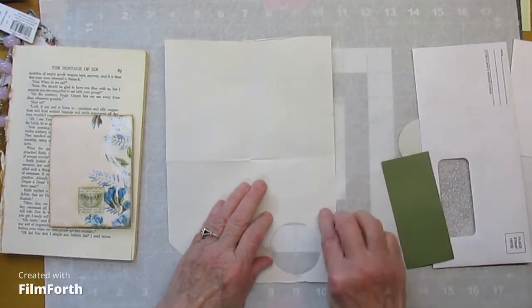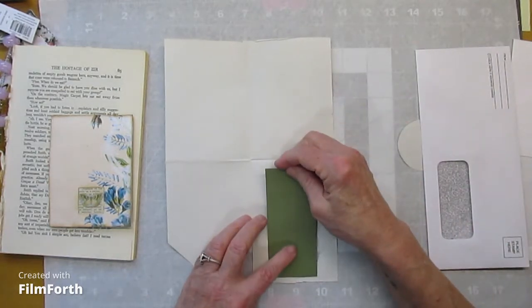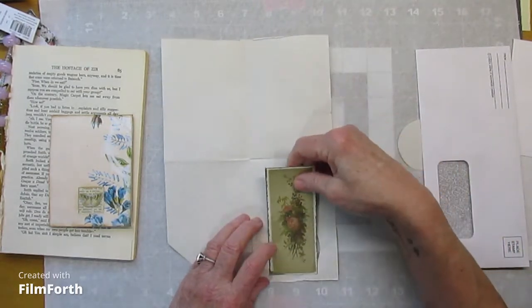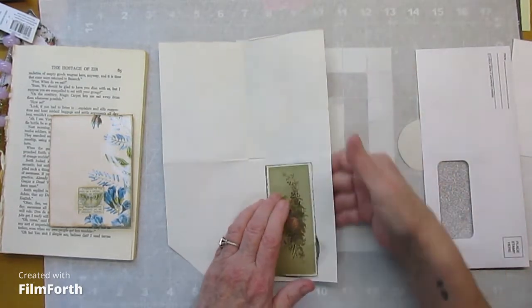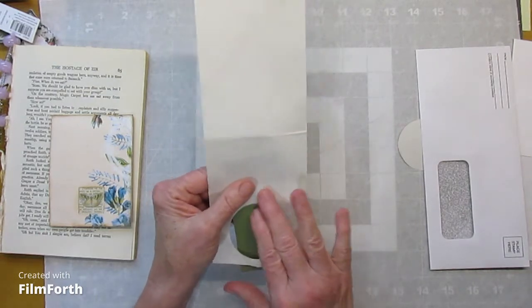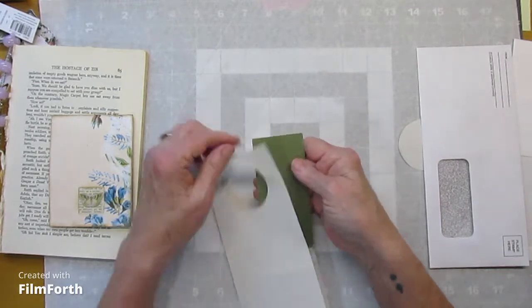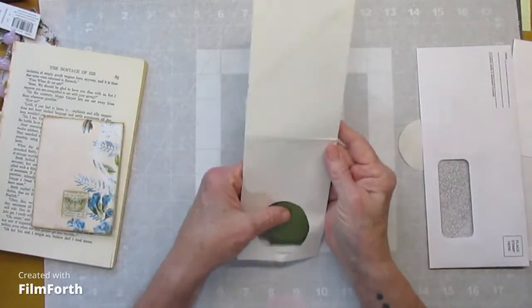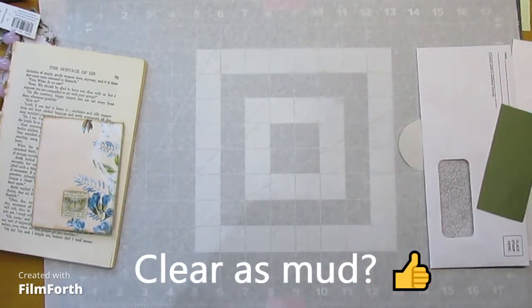Your acetate is glued down, then your item doesn't have to be, or you can glue it to your backing, and then place your backing over the acetate and glue that down, so that what you're seeing from the front is your specimen. And you can still place items in the pockets that will not show through your film in your window. Does that make sense? I hope so.